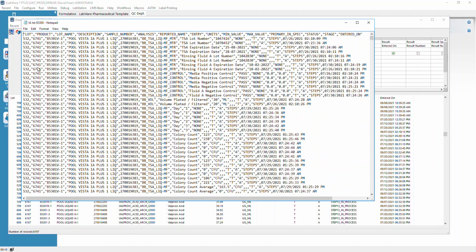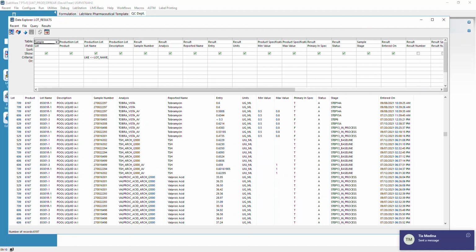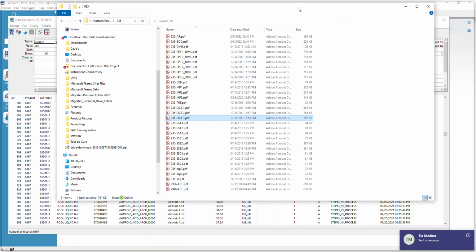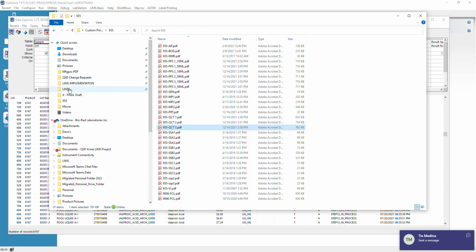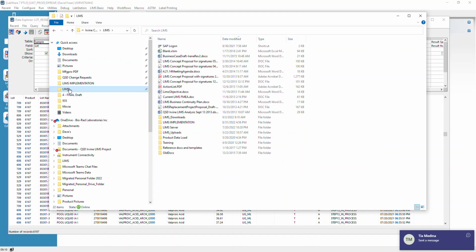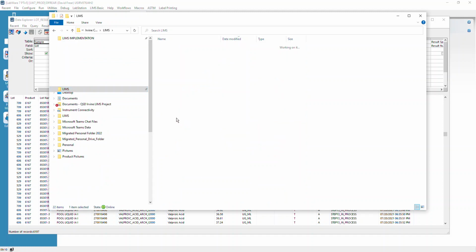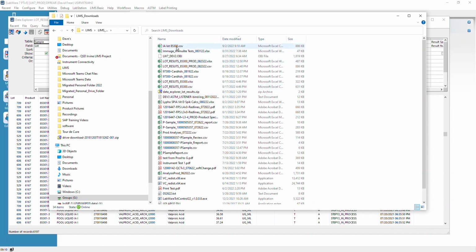I believe you'll get this text file, which you could copy and paste into Excel and then delimit it and all of that, but that's no fun. Okay. So at this point, you can navigate to that folder, and there again, I have quick access to this. And there it is.